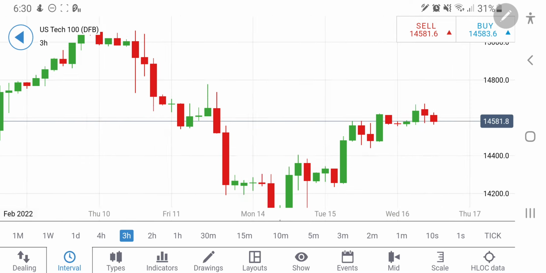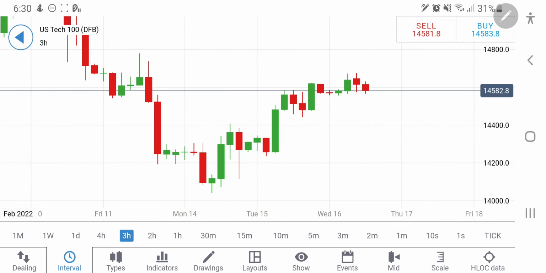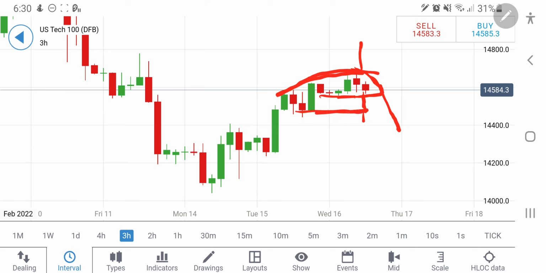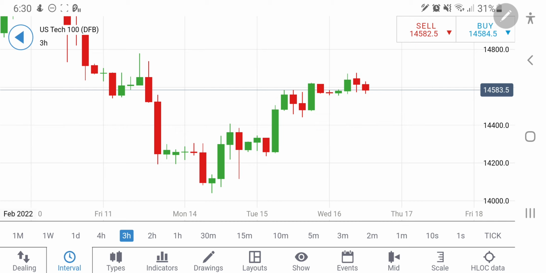Now let's have a look at the 3-hour charts. On the 3-hour charts, it is going to be the third consecutive candle where the minutes are going to release. Now at that point, see, the bullishness is diminishing here, only breaking this zone at 14,700 you can go long. Else right now it is looking downwards. Once it breaks the 14,550-560 zone, definitely you can expect it to hit 14,480, and below that it might try to come back towards 14,300 levels before trying to retrace back on the upside.